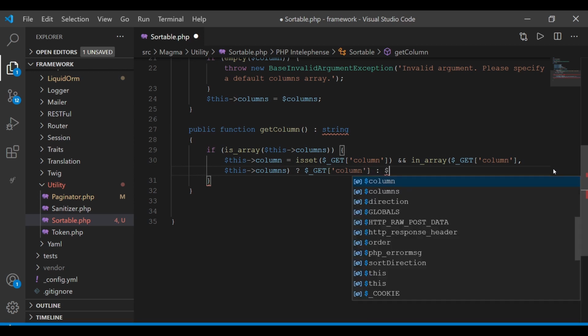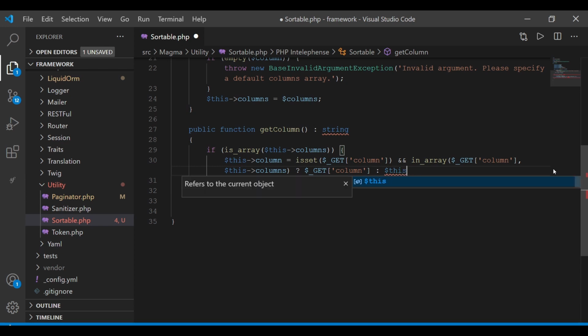Else, just return the first index of this columns and set it to 0, just like that.